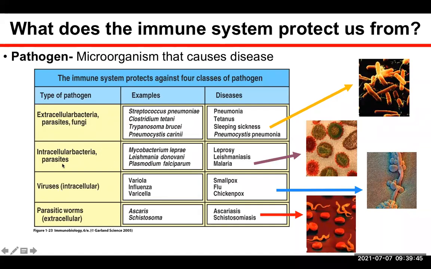As opposed to intracellular organisms like intracellular bacteria, parasites, or viruses, as we've covered, they all need a host cell to replicate in. And so with this particular immune response, it's mainly going to be cytotoxic T cell mediated. So basically, if the cell is infected, to prevent the pathogen from having a nice home to replicate in, your CD8 T cells are going to come in and basically kill these guys so they can't replicate.